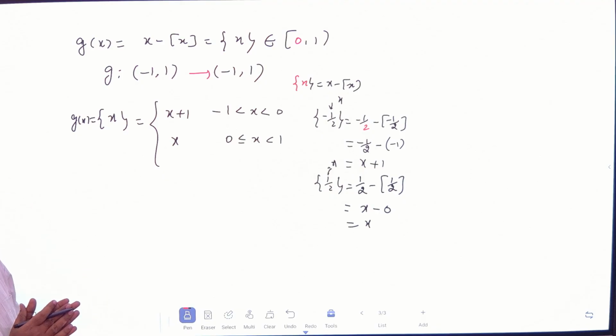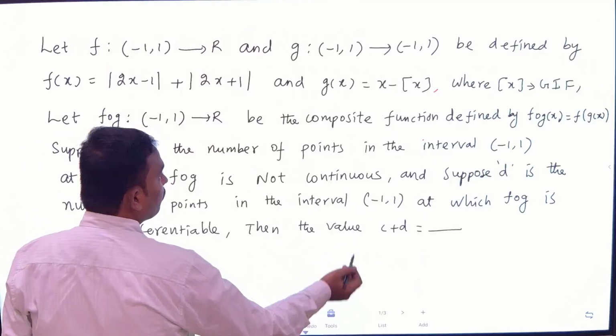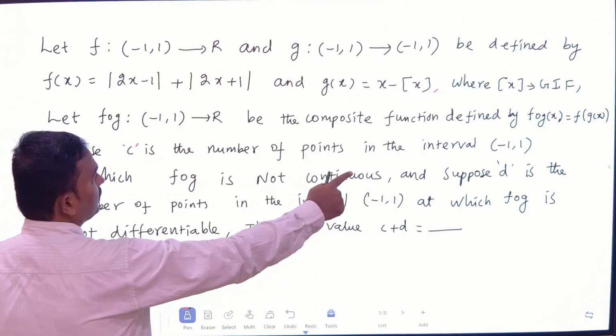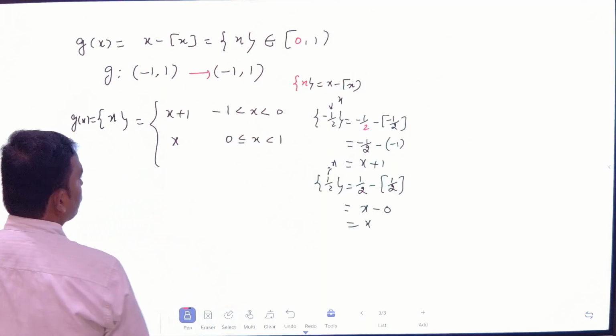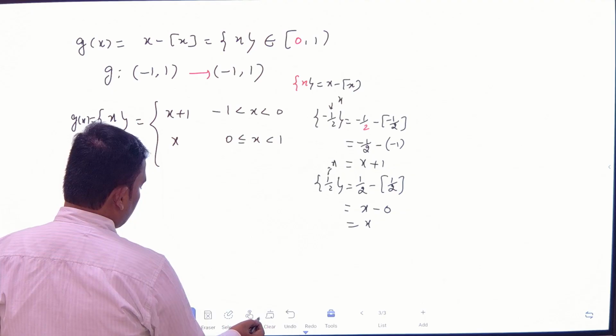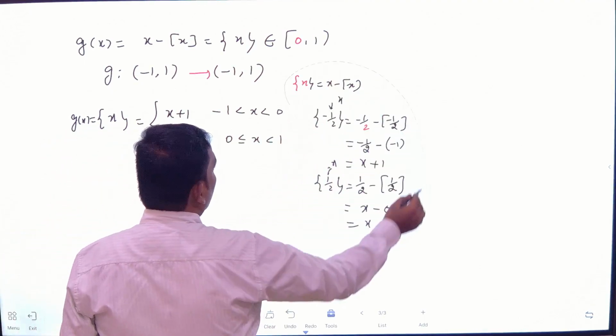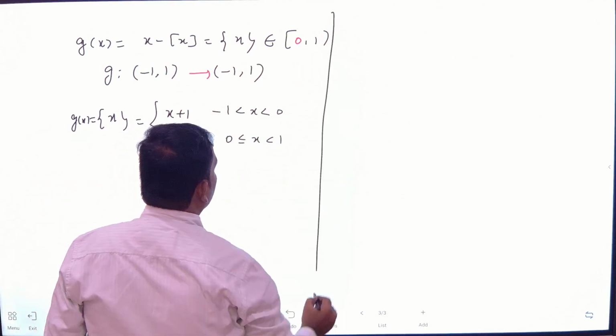So now the question is how to find out the f composition g, right? You can see what they're asking. F composition g we need to find out, right? Okay, let's do this quickly. So for that I need to take these two functions, right? I'll remove this one quickly. This is not required. Okay, fine. So I'll take this quickly.